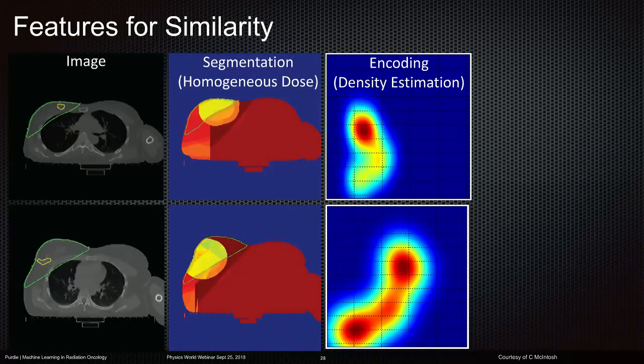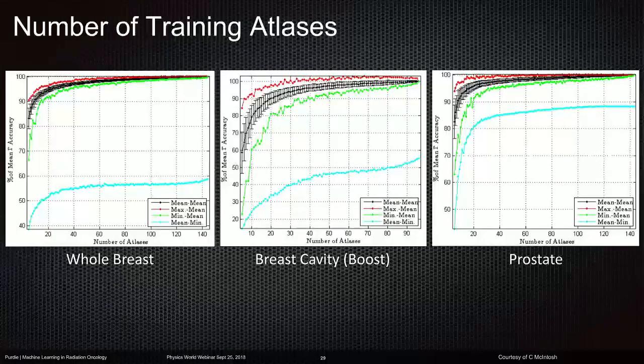So we can do it for a different patient, and you can see for this patient, the cavity, which is the yellow contour, is in a very different location, even though the breast volume, outlined in green, is very similar. And you could also argue maybe the lung volumes are similar. But this patient has a very different density encoding, and so you would not want to use this top patient for predicting dose for a bottom patient. So this is built into the system to basically prioritize what parts of the image are relevant for predicting dose. And then we can use that to make better predictions, of course.